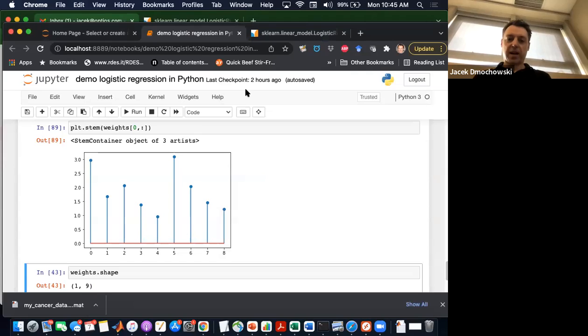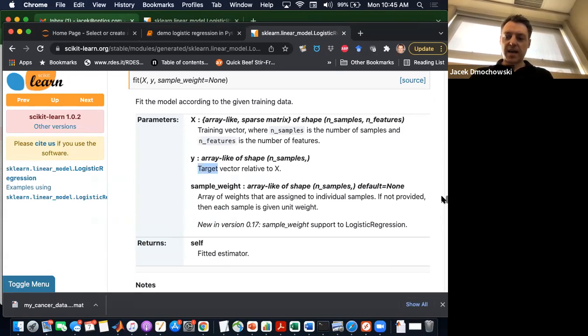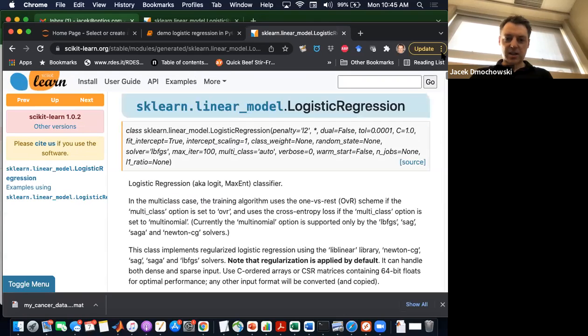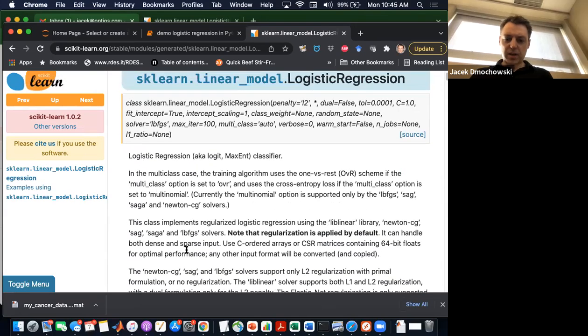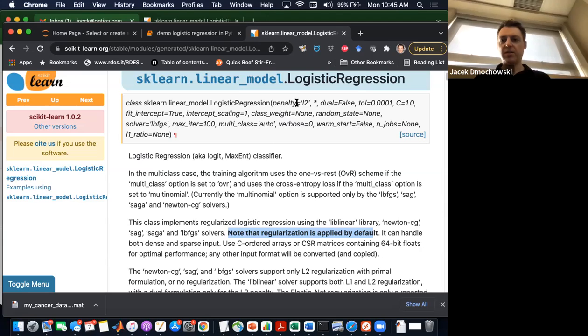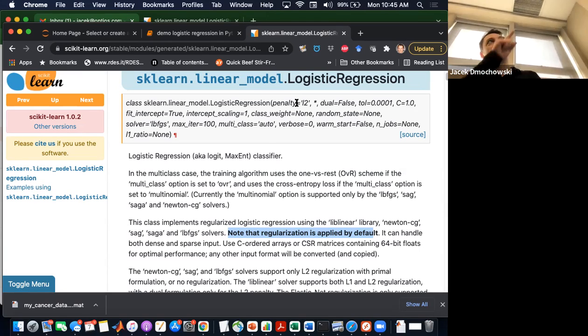But I think the bigger thing is that Python scikit-learn applies regularization by default. I'm not going to do this now because I'm out of time, but if I set my regularization to be off, I think we would get very similar results.